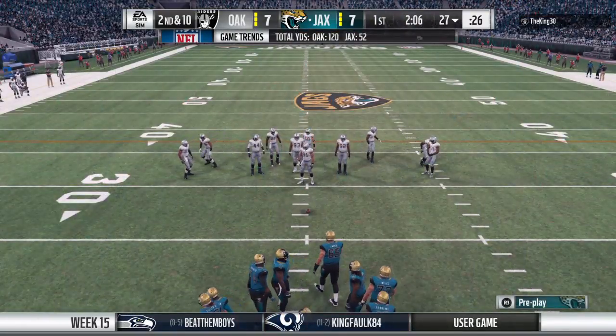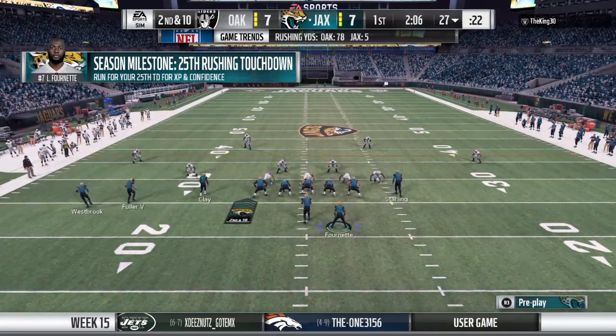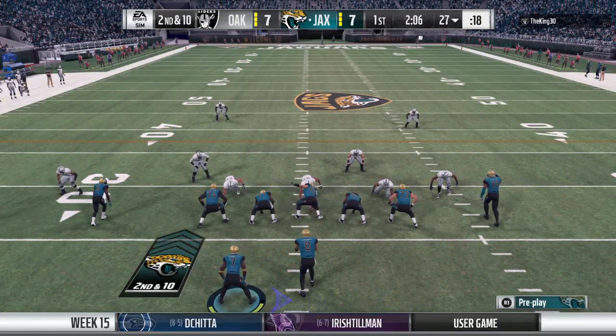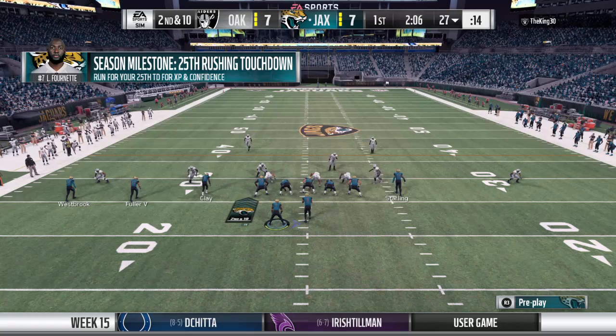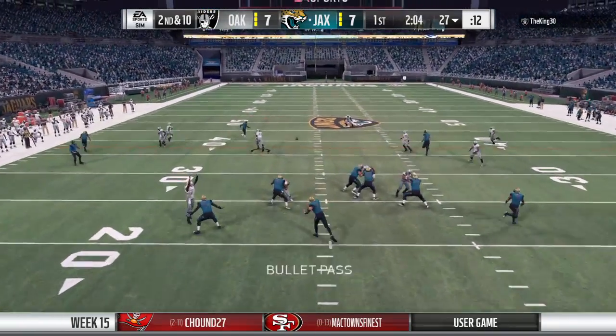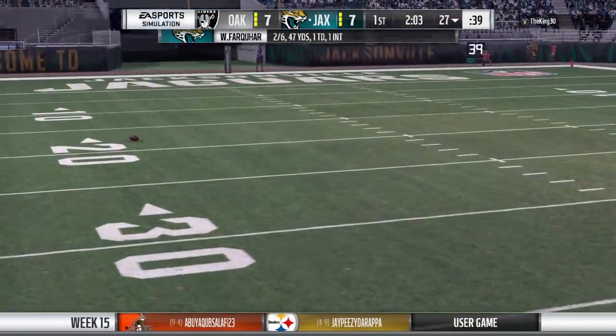Offense looking to avoid a 3rd and long. It's 2nd and 10. And the back goes into motion. Detroit! Back to throw now on 2nd and 10. And incomplete on the deep ball.